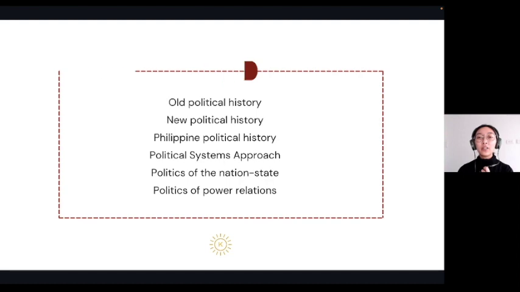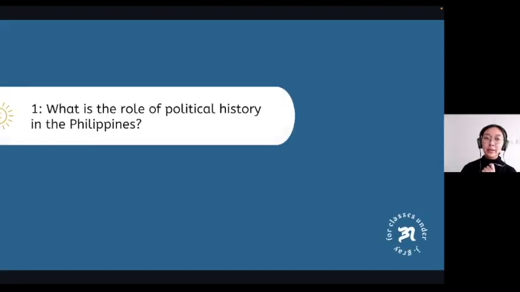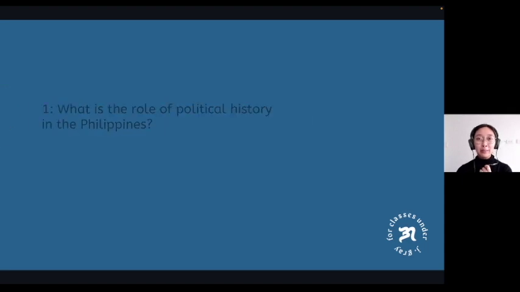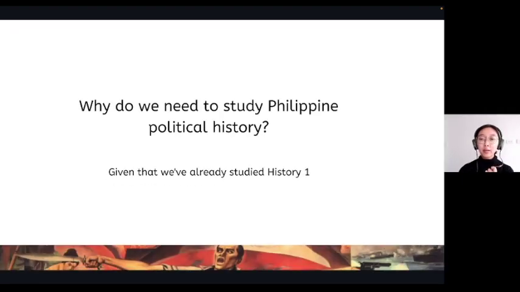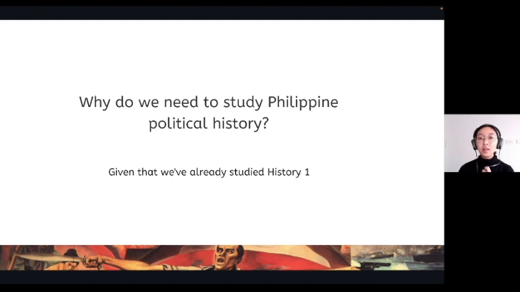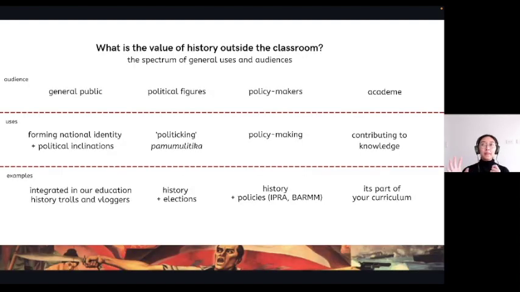So, let's move on to the first part of our discussion here. What exactly is the role of political history in the Philippines? In order to answer that, we have another question that we want to think about first. Why do we need to study Philippine political history, which is History 113, given that we've already studied History 1, di ba? So let's look at it muna. Let's think about History 1.